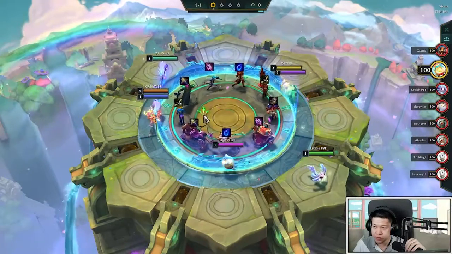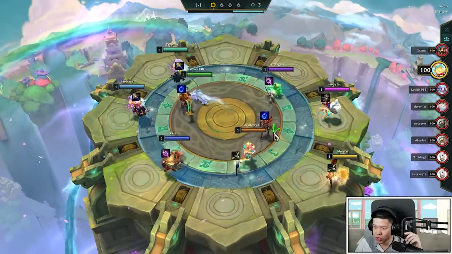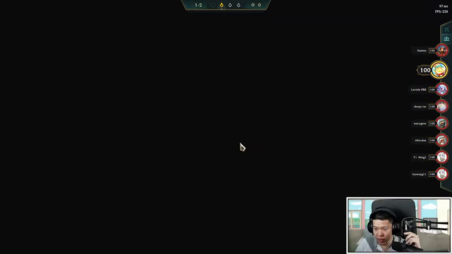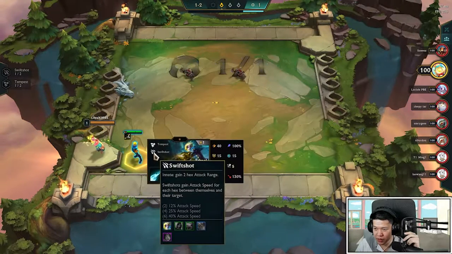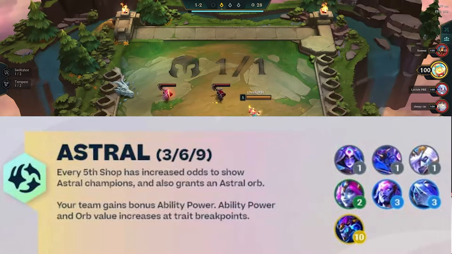All right. So set 7 came out, PBE at least. Live goes live a little bit later on. We're in the bug fixing phases of it. And in this game, I played Astrals. I went 9 Astrals with Aurelion Sol as a carry, which is the new dragon. So a lot of new set things that you'll probably have to learn throughout the video. But in this video, we play Astrals, which is pretty fun.